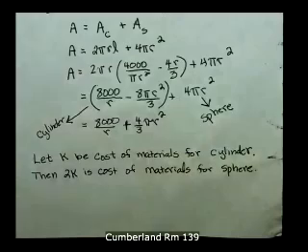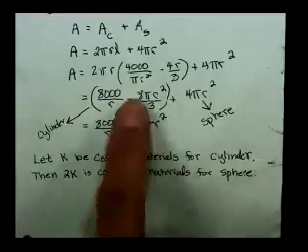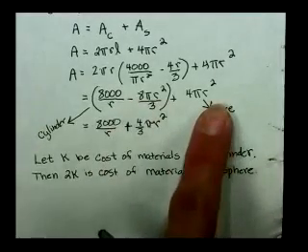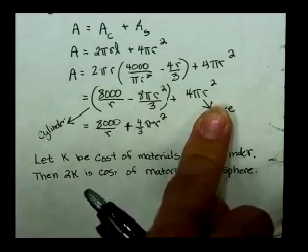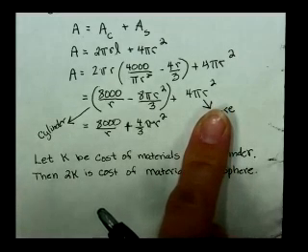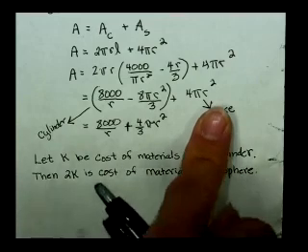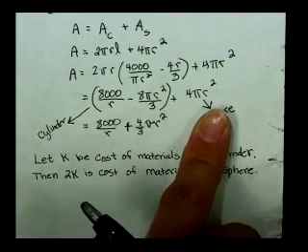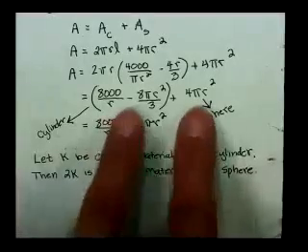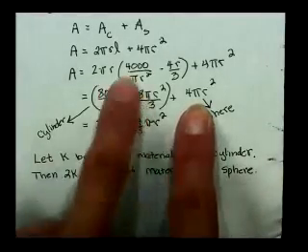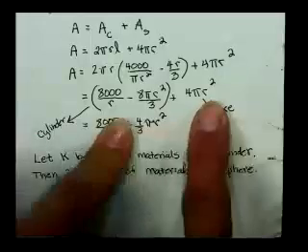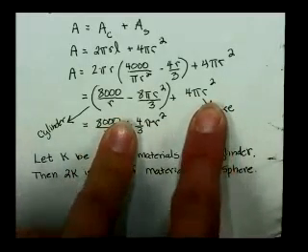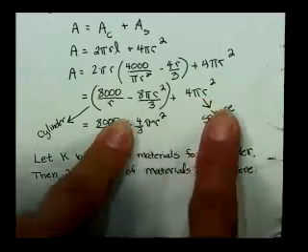Okay, here's where not speaking precisely is causing you trouble. You're saying this is the cylinder, this is the sphere, and that's not adequate because the cylinder and the sphere have a lot of different properties. There's volume of the cylinder, volume of the sphere. There's surface area of the cylinder, surface area of the sphere. There's cost of the cylinder, cost of the sphere. So you have to be a little bit more specific. When you say set these equal to each other, this is the area of the cylinder, this is the area of the sphere. Do we know that those 2 areas equal each other? No. We don't know that those equal each other.